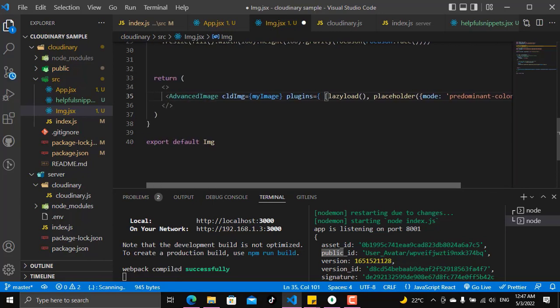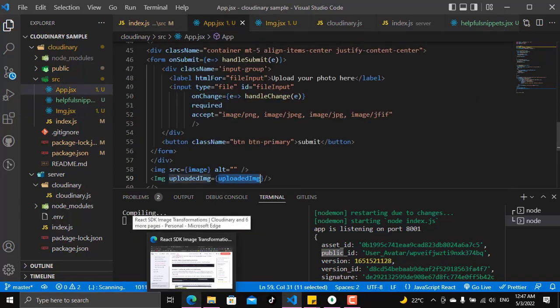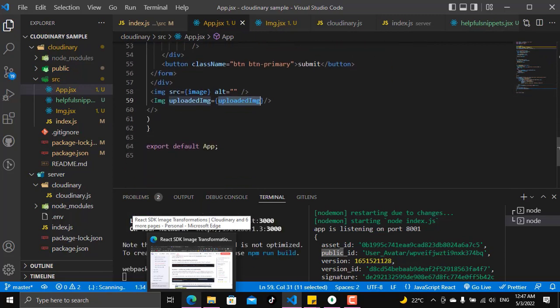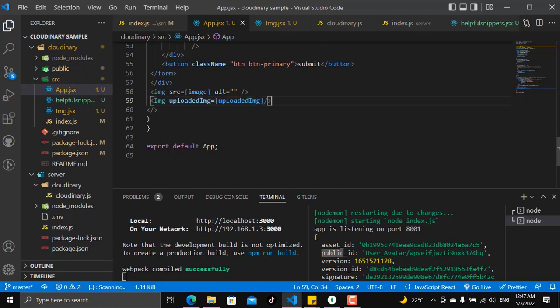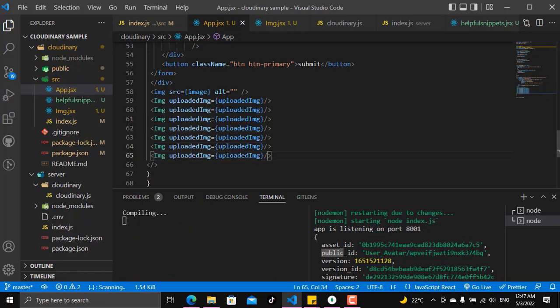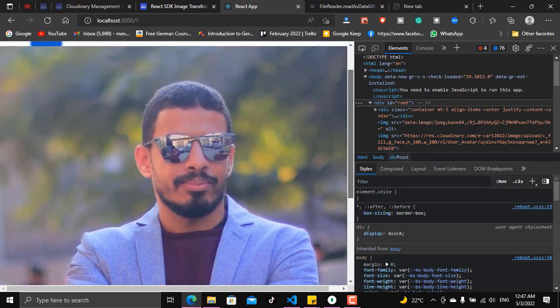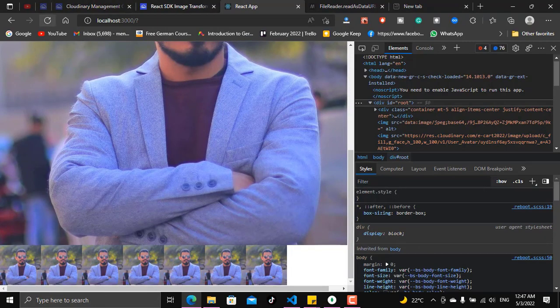So now if we make this component appear several times like that, we have it all here, but let's refresh and try another one.